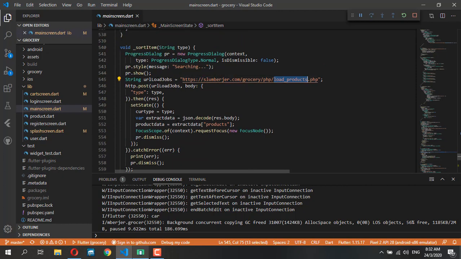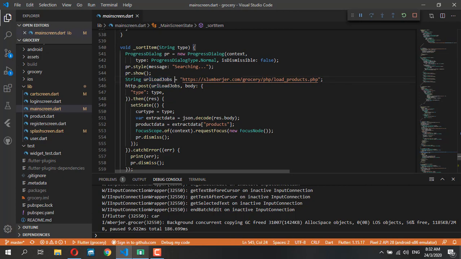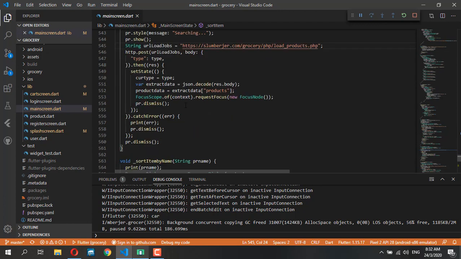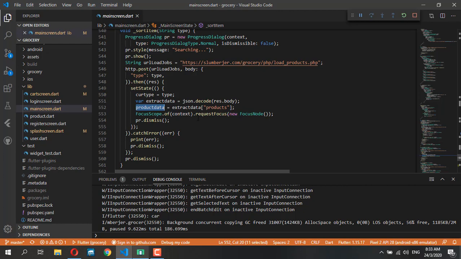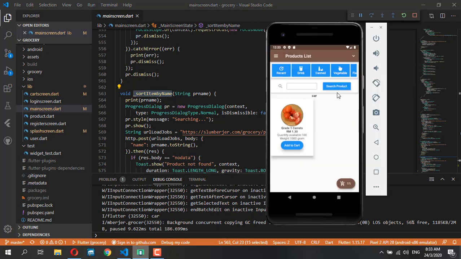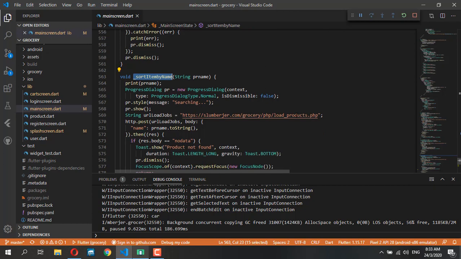straight from this, for example, URL load job. Actually, this one is not load jobs but just load product, so change that. And then how the set state automatically updates our list array, and that is for sort item. And the other method, for searching, this search product button here, uses this sort item by name method that allows us to search product by name. So you can see the PHP that handles load product.php that handles sort item by name.